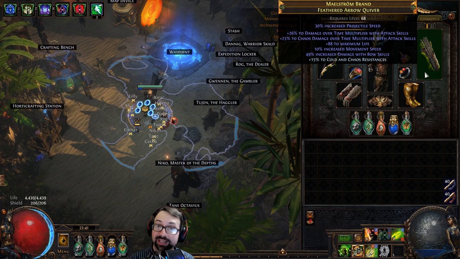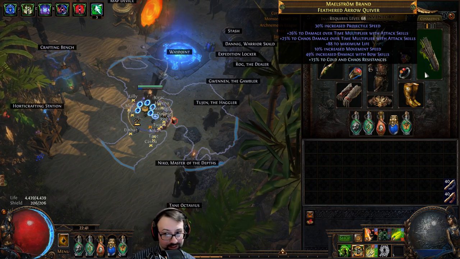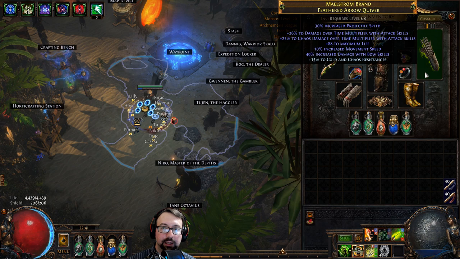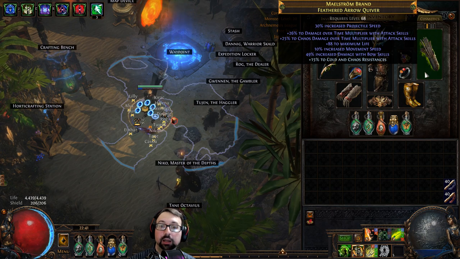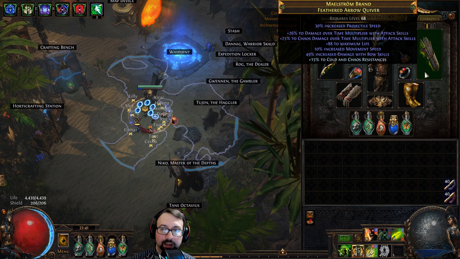I do have an exceptional quiver. This is one of the most recent things I crafted. There's a lot of pieces of gear I have on here that are exactly the same as I had 3 weeks ago. But this quiver, wow. It is essentially perfect for Caustic Arrow, except for being tier 2 life. It has exactly the modifiers I wanted on it. It has tier 1 super high rolls on all of them, and again, except the max life.